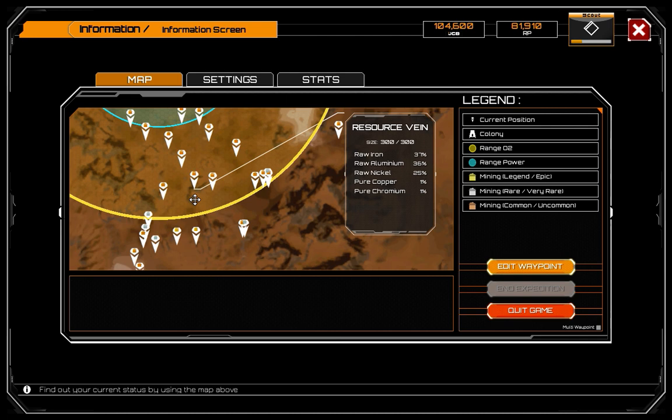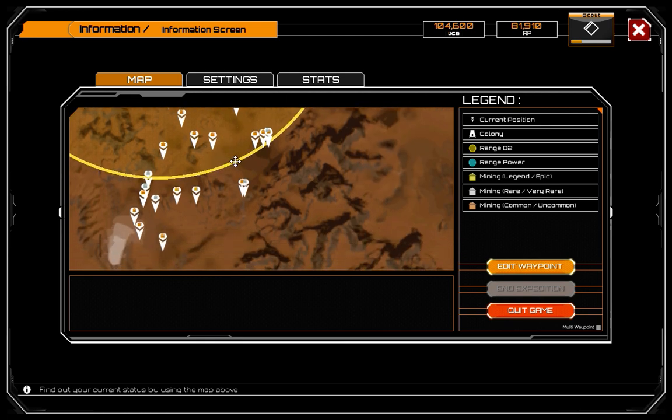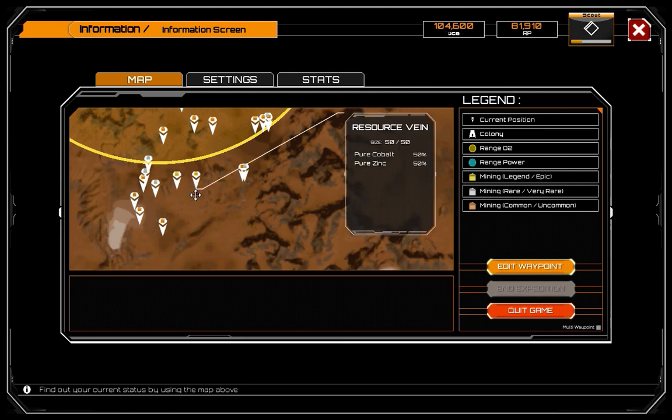You don't have to go all that way. And here we got pure chromium right here, pure copper. But the ones that are really good, let's say you want to get the big vehicles, because you do get them for free once you finish one of the missions. You get one, then when you do the other mission, you'll get another one. You see these guys right here, pure cobalt and pure zinc. That stuff is really expensive, because that's what I did in another playthrough.